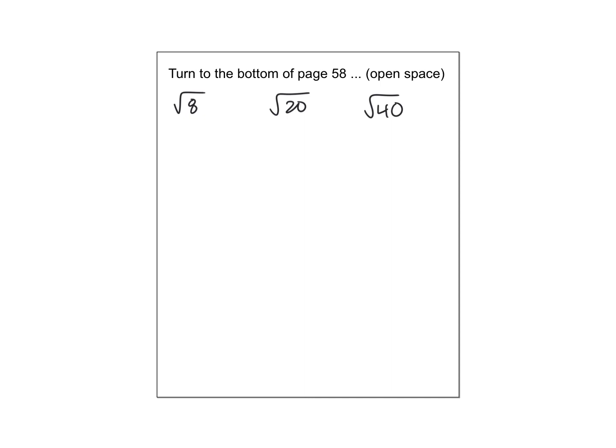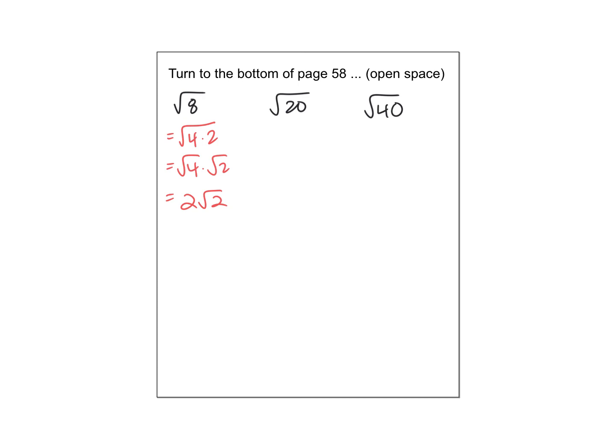Hopefully that gave you enough time to go through and do each of these. If not, pause the video, have a little bit more time added on. So looking at these, we want to think what's the biggest perfect square number that goes into each. So looking at the square root of 8, we really have the square root of 4 times 2, or we can give each of those numbers their own radical. So that way we have 2 square root of 2.